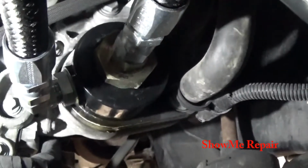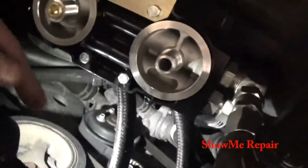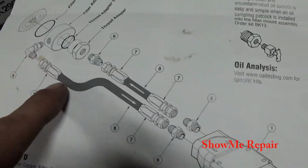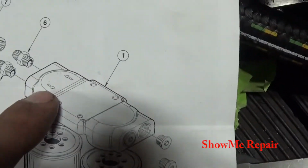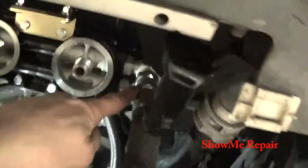So this one here is the feed, and this one's the return. And if we go back, and let me follow real quick. Yeah, so this one's the feed. Let me look real quick. That's right. Yeah, so if we look at this diagram here, this one here is the pressure side going into the filters. You see a little arrow right there. Goes through the filters and then comes back through the center. So that would mean the outer one here with the 90 runs along. It's the outer one there. Yeah, and goes to the center.